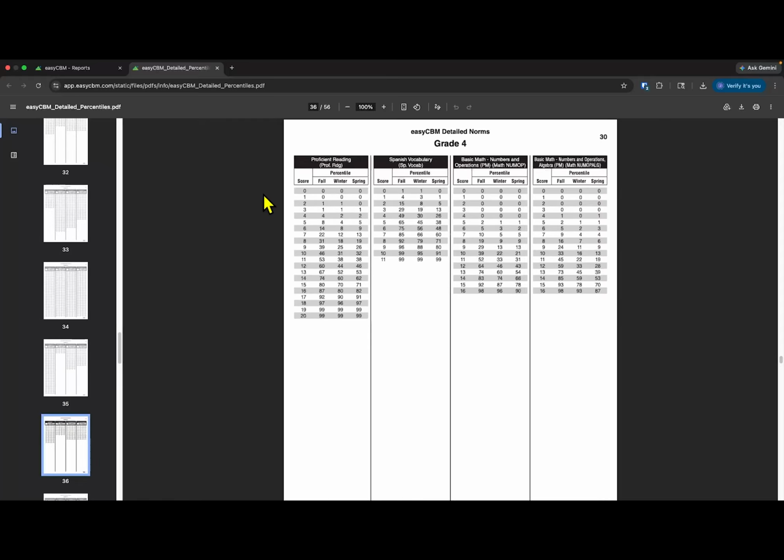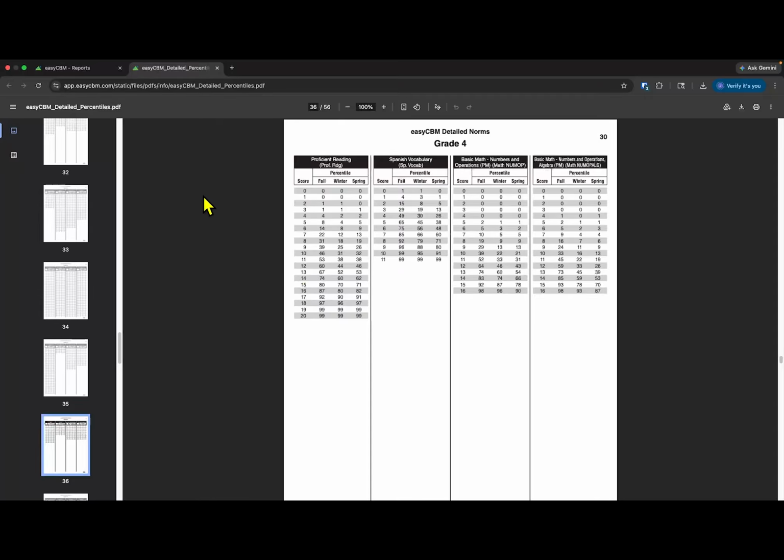First, you'll locate the season and percentile you hope the student will reach. In this case, the expectation is for the student to be at the 50th percentile by the end of the year. Next, you'll locate the spring season, and then follow the chart down to the 50th percentile row. Once you have found the 50th percentile row, follow the row to the left, stopping at the score column. This is a score that will be entered into the goal score box in the goal creation template.